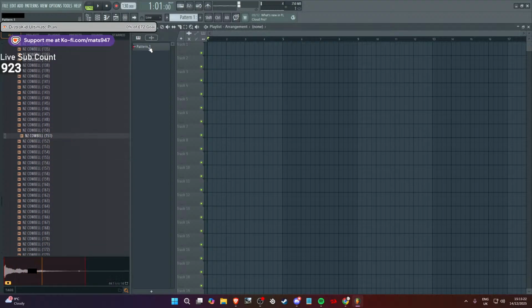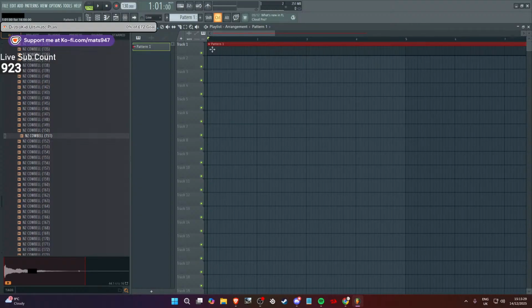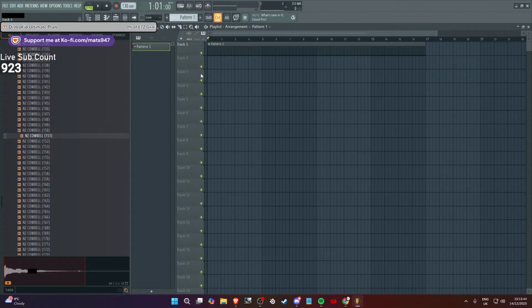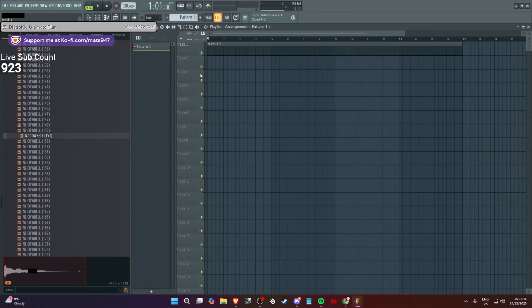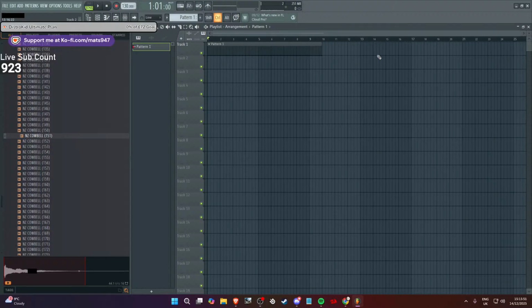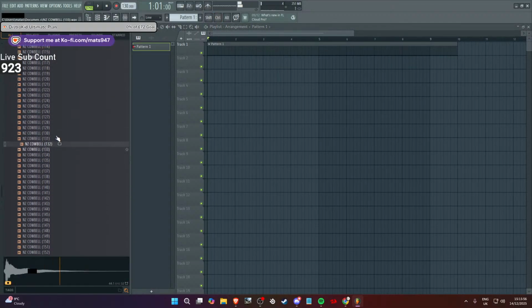So at first we're going to have a pattern one right here. We're going to stretch it out to make it extremely long. But then if I make a melody that's like up to 2 here or up to 3 here, then I can cut it like that, and I can just repeat this on and on. So that's how I'll do it. That's how I do all these things. So we're either gonna move it down up to 10, because what's the point of having it up to like 20 million? But yeah, let's see.